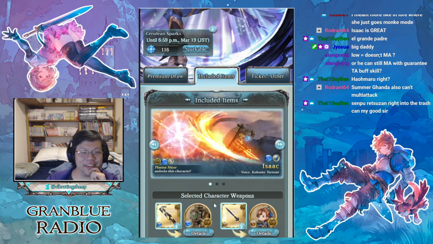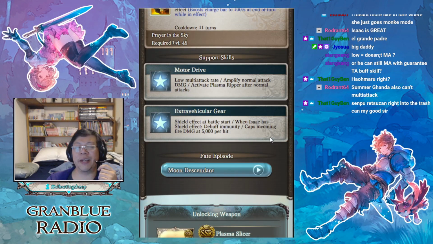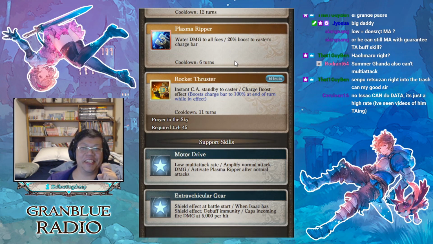Let's go back to this. Let's go to Isaac and talk about how that's a much better version. So, Christmas Medion nukes after his attack and gets 10 meter. Isaac, when he attacks, activates Plasma Ripper, which gives him 20 meter. Hey, that's way better. And you get a nuke. That's pretty good.